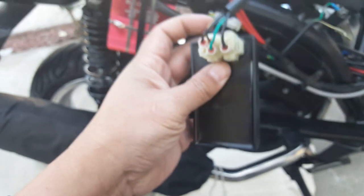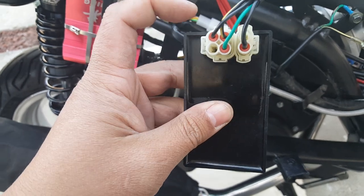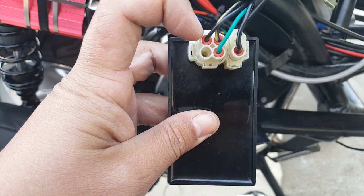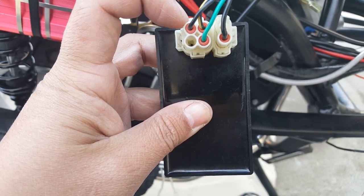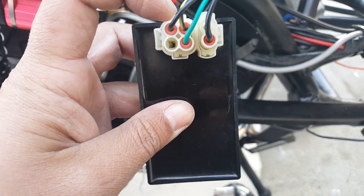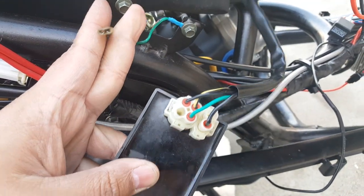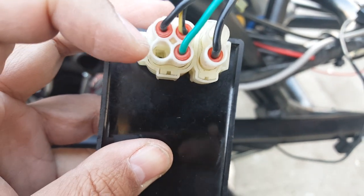Your pickup coil is always going to be — if your CDI box is facing up or to the side — in the first slot. The first slot, where my finger is pointing, is going to be the black wire for me. Just for me — it might be different for you, because Chinese manufacturers are notorious for putting whatever color wires are available. So the first slot is pretty much your pickup trigger wire, and the second slot is for your direct ignition coil — that's why mine is yellow and black and it matches the wire going into my direct ignition coil.